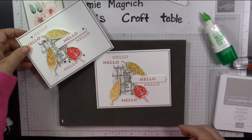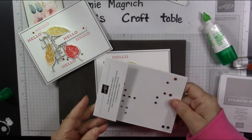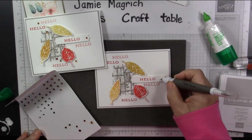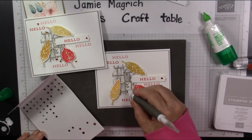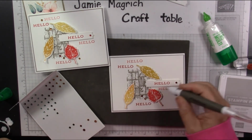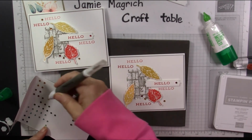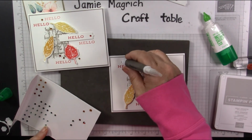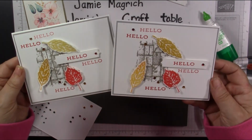Now this one I did add a few rhinestones on it. So I brought in the holiday rhinestones. Okay, and I put one right here, a red one, and then I put another red one over here, and then I had some of the yellow ones, one here, and one over here, a couple up here. There we go. There's a card I made previously.